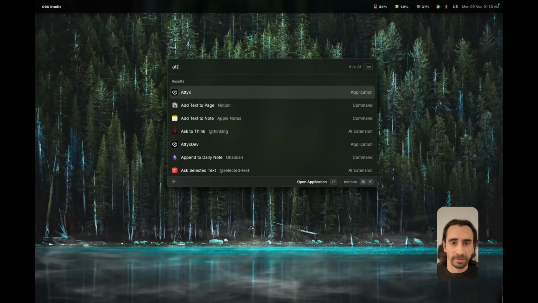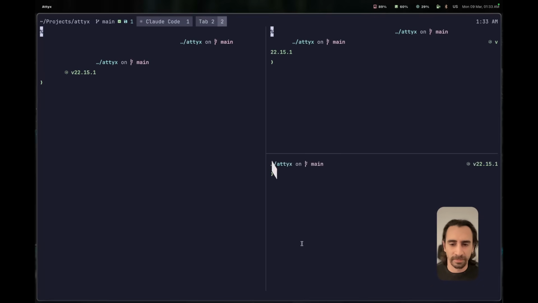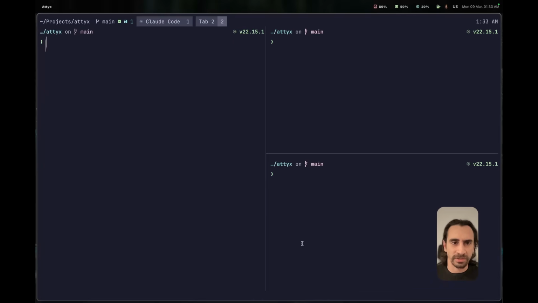Now I can run Attyx again, and some artifacts again, probably something about reflow, fixable, but you can see that I'm in the same tab, in the same split where I was. Pretty much everything will continue working as it was before you left. It will be working in the background. How cool is that? I really love this.